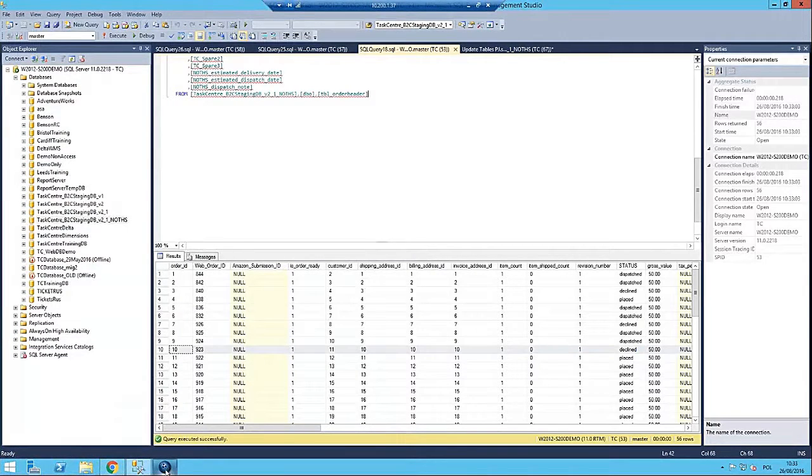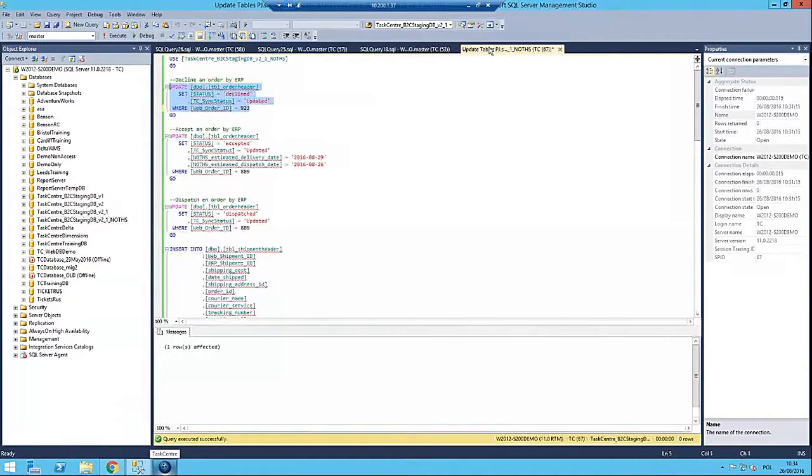Of course, we are doing it manually because that will be done by the ERP. We'll have a separate task for this one, because it would first of all check whether that order has been dispatched or not. If it has been dispatched, then we cannot update it to declined. Yes, so we'll have to have a separate task for that. Our role was just to create these tasks so that they cooperate and work with the database. So if there is anything else, we can also discuss this later.